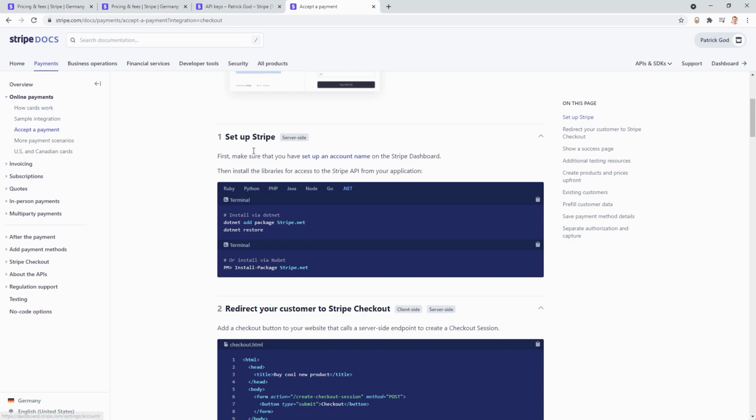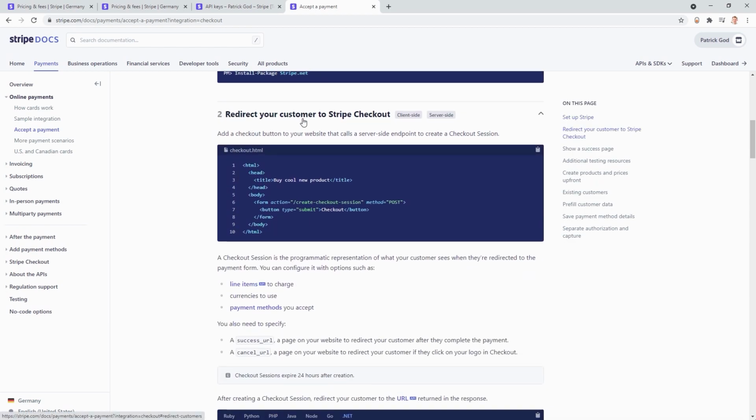When we have a quick look at the documentation again, the first step is to redirect your customers to Stripe checkout. They are using a form here. When I tried this with the form, it did not work. I don't know why. I got a CORS error, meaning cross-origin resource sharing error, from Stripe. I don't know why again, but it doesn't really matter, because we can fix this, instead of using the form. What the form is actually doing is making an HTTP call, kind of a POST call to this endpoint here.